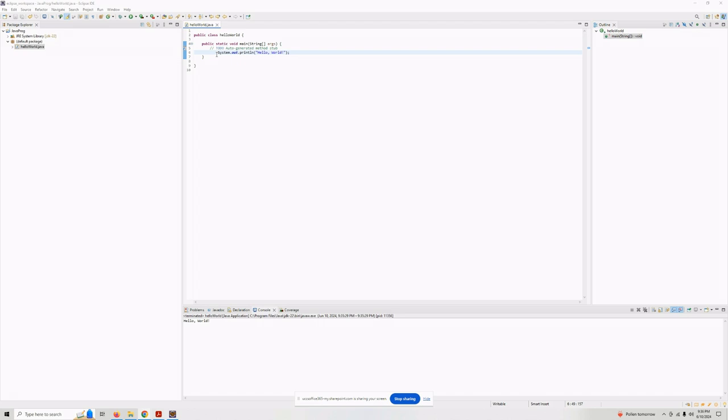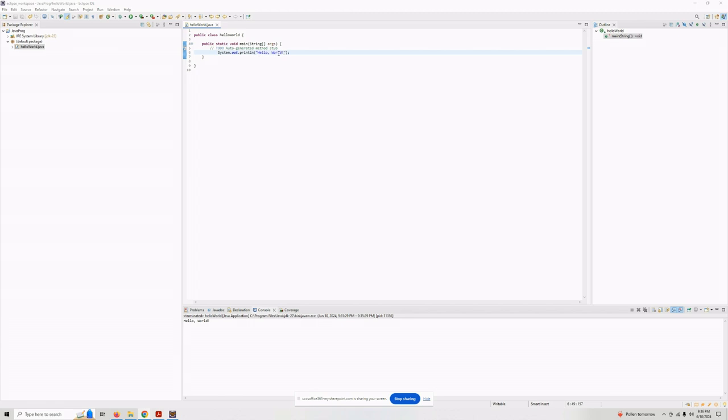Now we will add some code in here. I already had it up, so we put System.out.println, and then we open parentheses, and every time we open something, we close it. So we have an open parenthesis and a close parenthesis, and then we have a quotation, and everything that we type in between these two quotes will display on your screen.